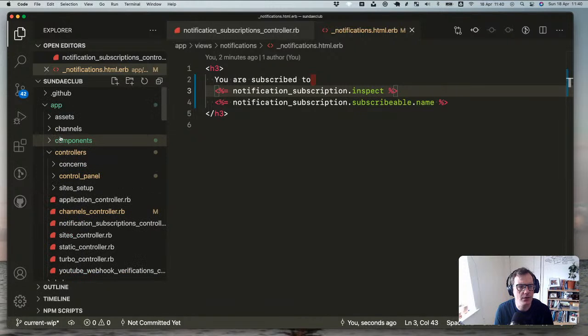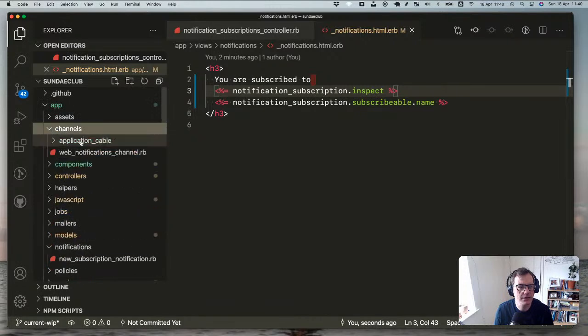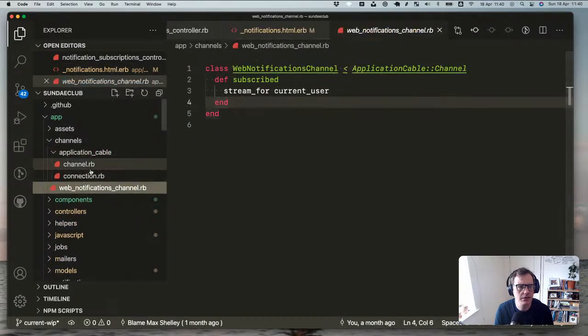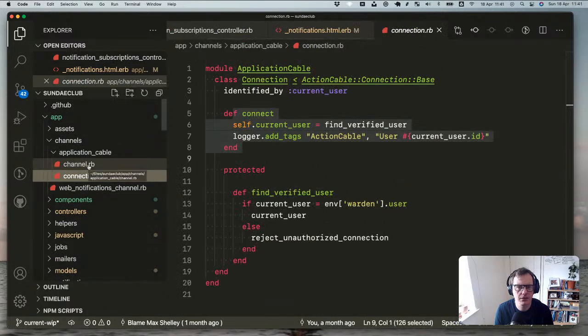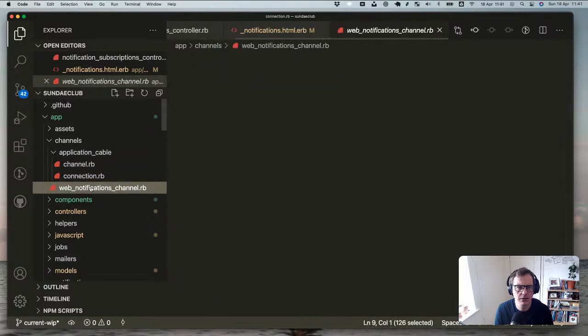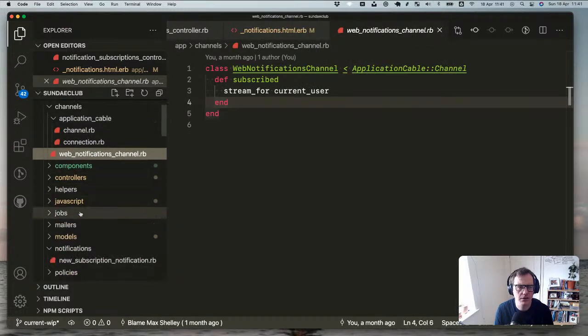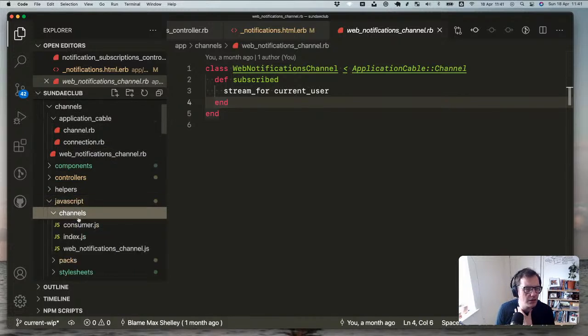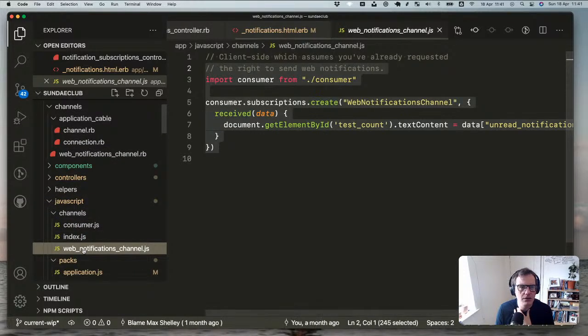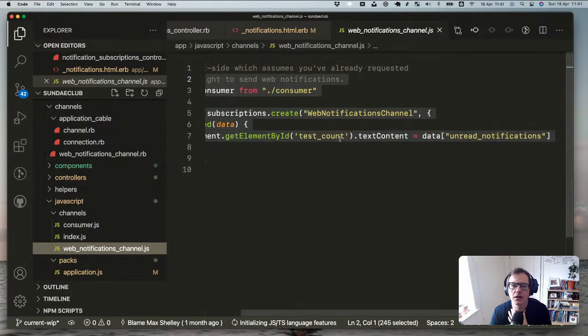How does Action Cable work? Oh my god, I've forgotten all these things. Stream for current user. And I can't remember how we actually... Oh, no, we did.